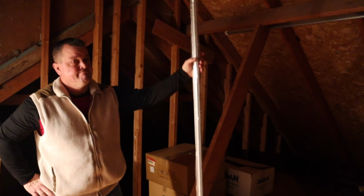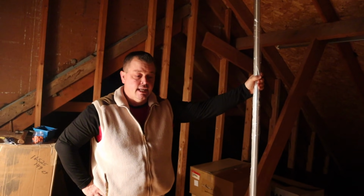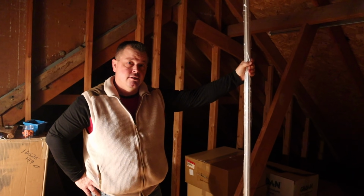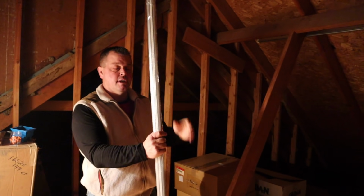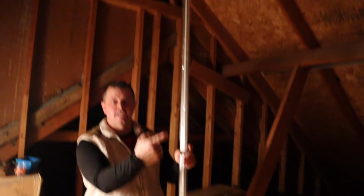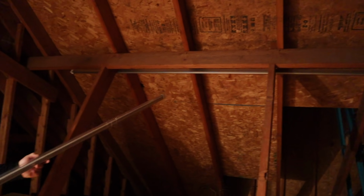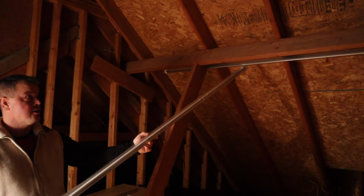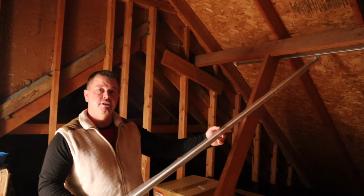Okay, so we're getting ready to put the lights in, and I thought I'd have Jason explain what he's doing. This is what you call Midwest engineering. So I've got some LED light strips I bought on Amazon. These are 8 foot long, and I've got another set that are 4 feet long. So what I have done is I've got an 8-foot section here, and you might think to yourself, why the heck is that not pointing down?